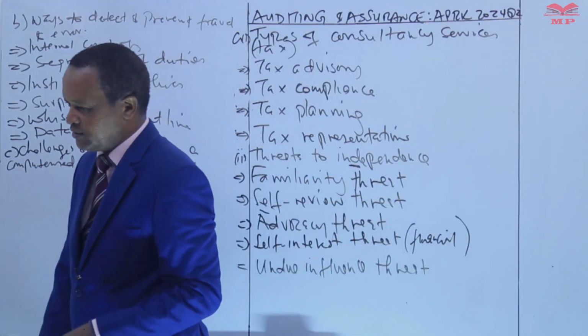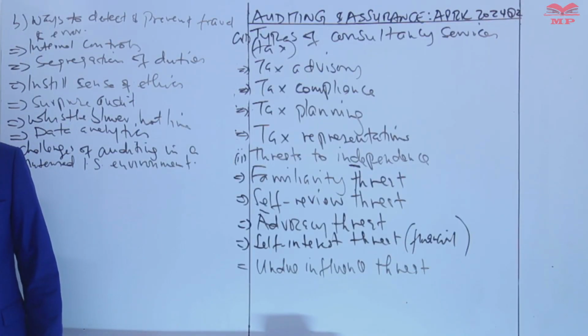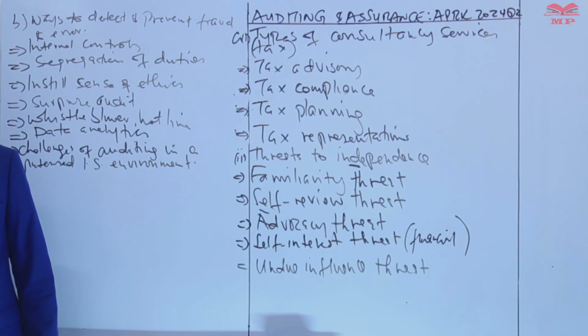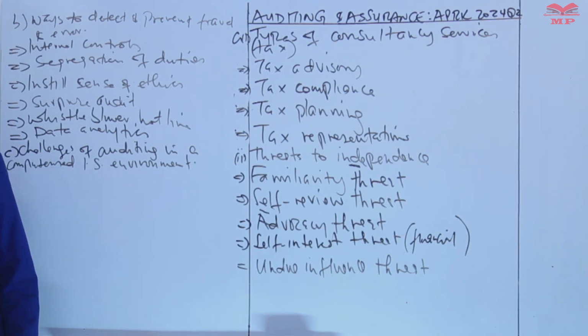All right. Vincent says system failure. Cynthia says restricted access to the software of the client. Assume there is no restricted access, because the question does not tell us you will be faced with restricted access. Milite says cost is high. Which cost are you referring to? Cost of auditing? Or cost of maintaining the computerized information system? She says cost of installing computers.